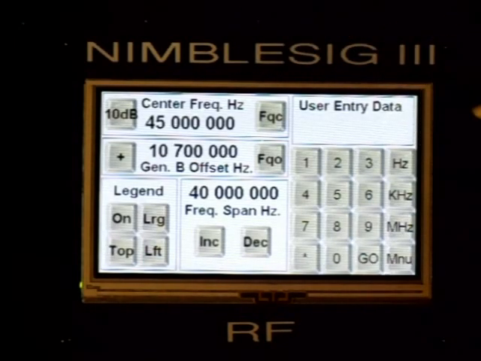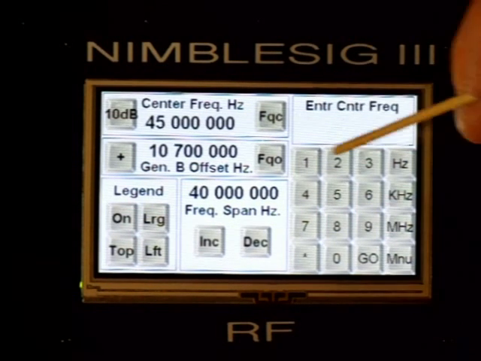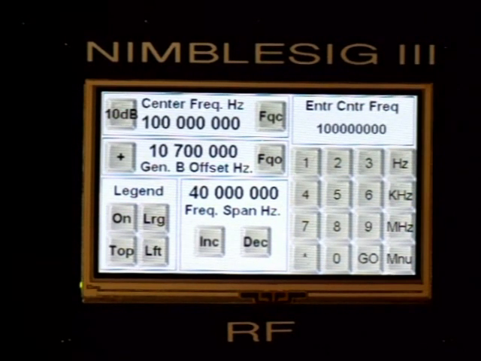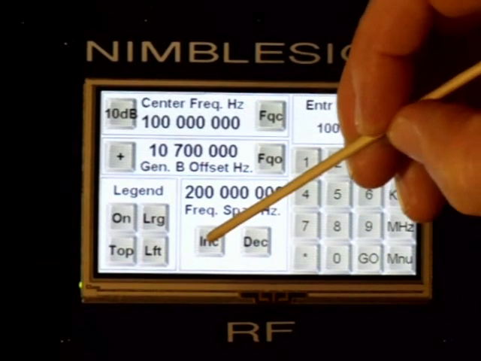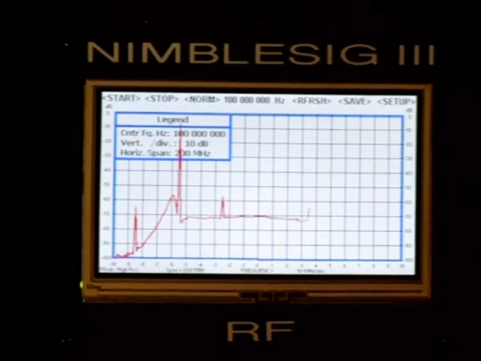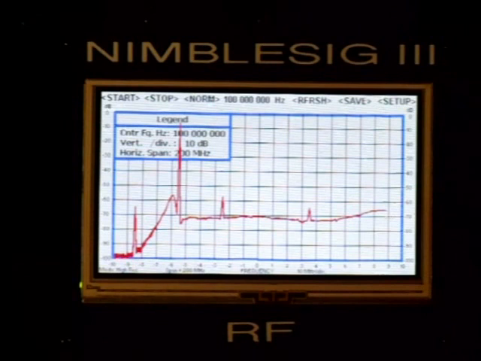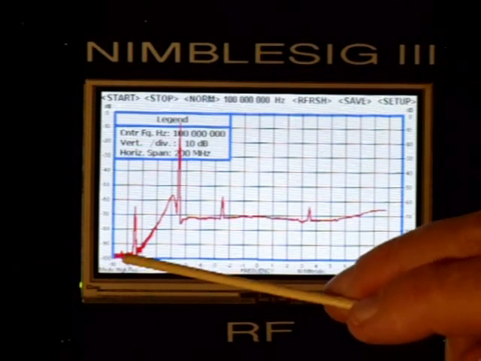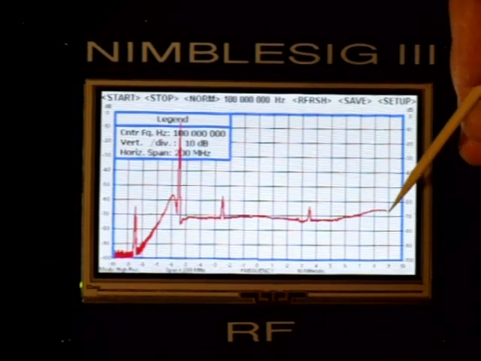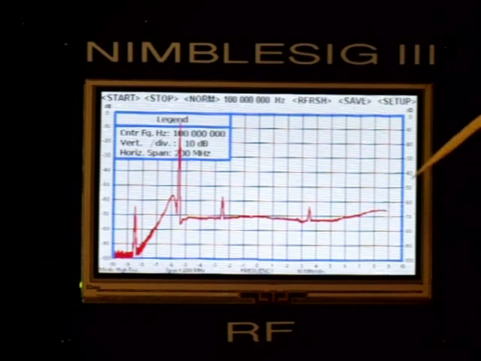We'll go to the full sweep width of 200 megahertz, but to do that we have to change the center frequency to the midpoint, and so I'm going to switch it to 100 megahertz, which will allow us to sweep plus and minus 100, or a full 200 megahertz sweep, which I've set there. And now we're going to go back to the grid and restart it, and there's a full sweep showing almost 100 dB loss at the very bottom there, showing about a minus 65 dB loss at the top end. We'll take a closer look at that loss at the top end in a few minutes.